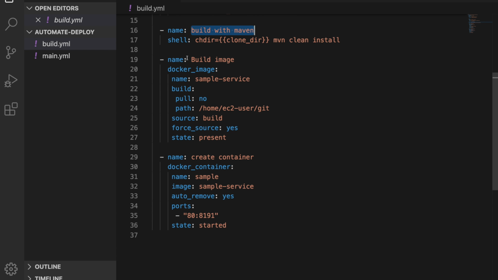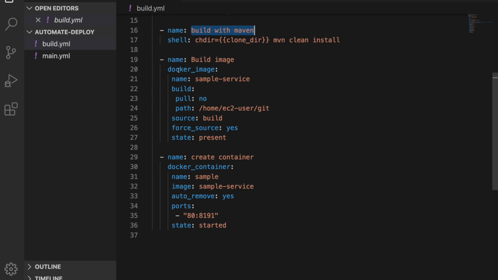So this one is the Docker image and the container. Keep in mind you need a good understanding of Docker in order to do this exercise. So please go back to my channel, where there is a Docker playlist and a video on Docker fundamentals and everything, that will explain what the Docker image and the Docker container are. So this is an image, and I am giving a sample service. I tell it build pull equal no, that means I don't want to pull anything from the Docker registry, I just need to build it. So where is my Docker file?